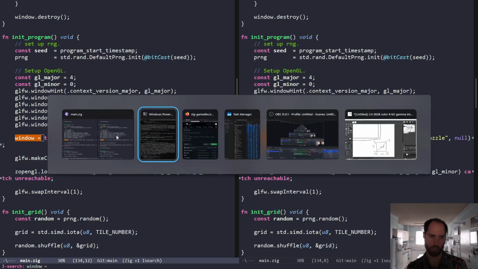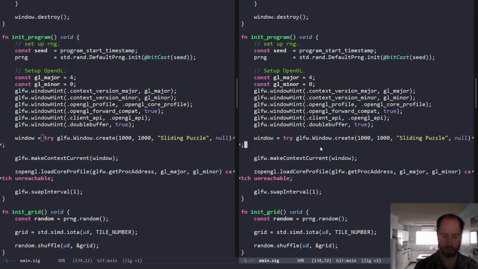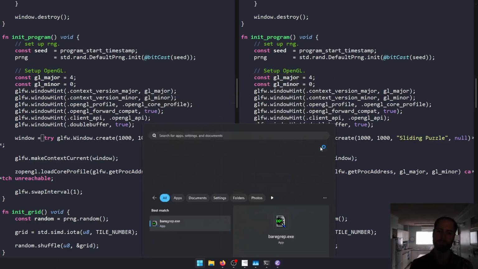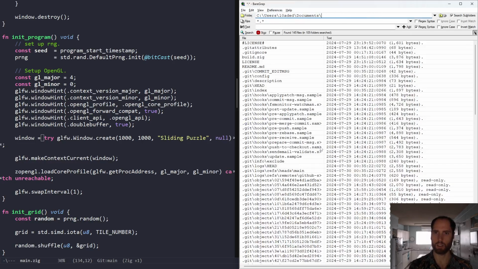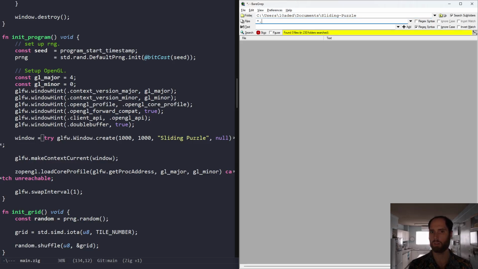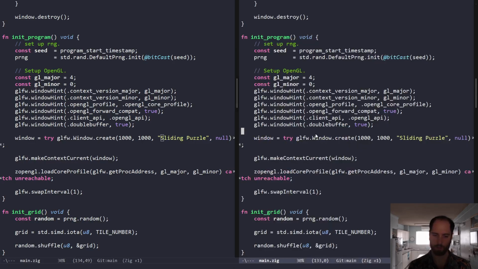So we're looking for the create function in zglfw. I guess we may still need that in the picture. So we want to go to sliding puzzle, and it was like fn create window, line 747.